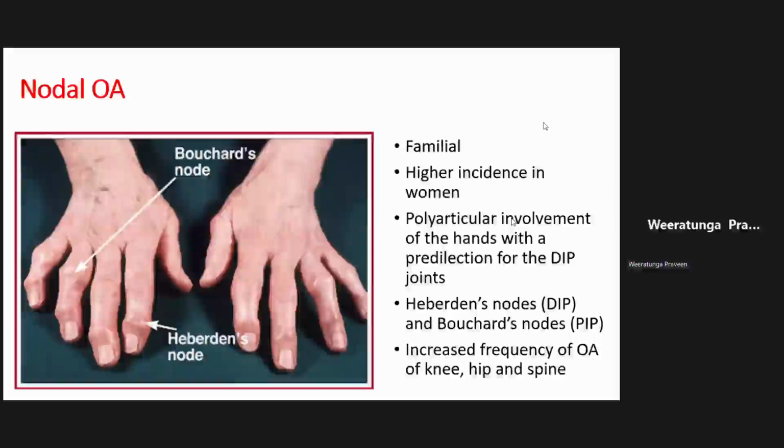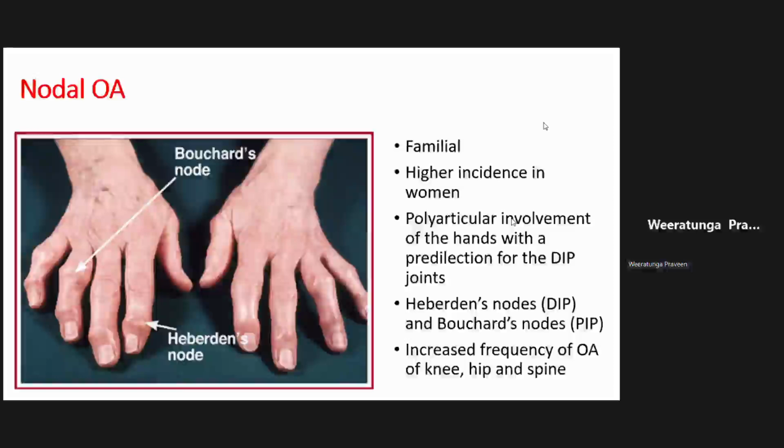Okay. So there's a polyarticular involvement and a particular involvement of the distal interphalangeal joint. Now, this is very important. Please write it down. This is the main difference between nodal osteoarthritis and rheumatoid arthritis. In rheumatoid arthritis, as you know, the distal interphalangeal joint is spared, whereas in nodal osteoarthritis there is involvement of the distal interphalangeal joint. The other difference, of course, is that rheumatoid arthritis is a polyarthritis with active inflammation. In nodal osteoarthritis, there is not so much inflammation.